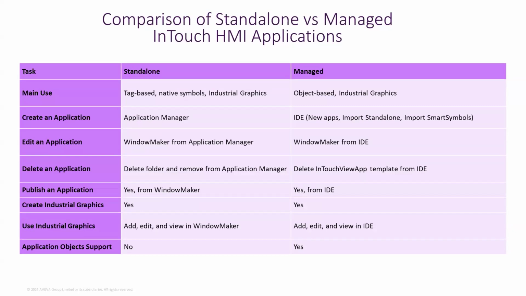Creating an application, you can create an application using the application manager. If you're working on a standalone application, as normal, you would open the application manager, you create a new app, you could delete older apps, you could edit the properties of your existing apps. For a managed application, you can do that through the IDE. So you go to the IDE, and we're going to look at that also during the demo. You could create a new application from the IDE itself once you've created the InTouch-based Galaxy.